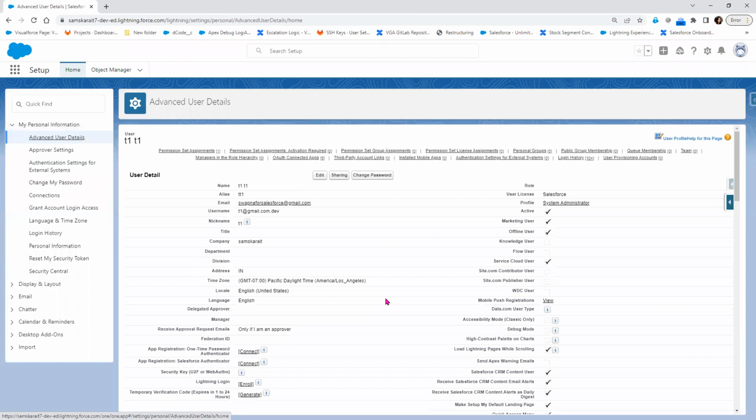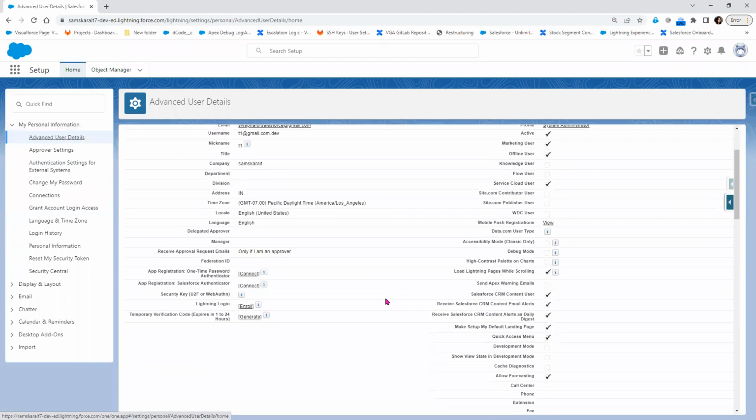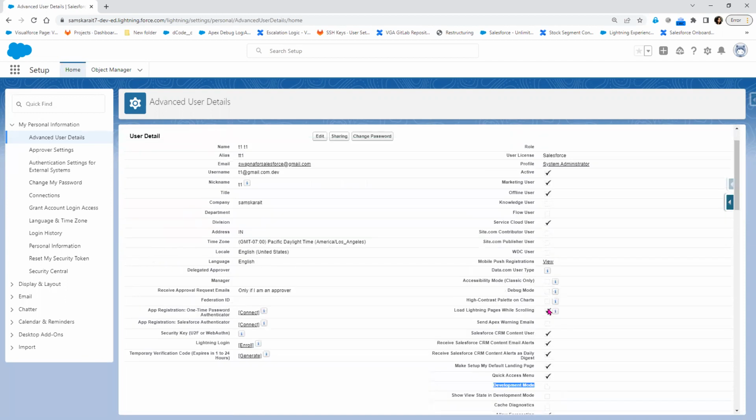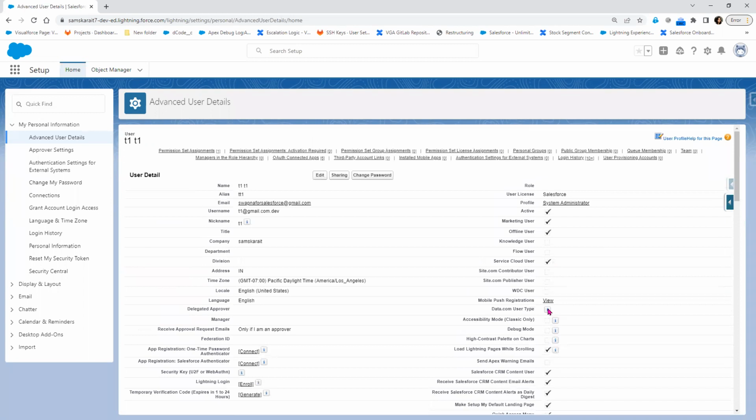In the user details. Are you talking about this, development mode? This development mode is for the Visualforce pages. One more option is there, ma'am: Authorize Apex. Let me quick find.